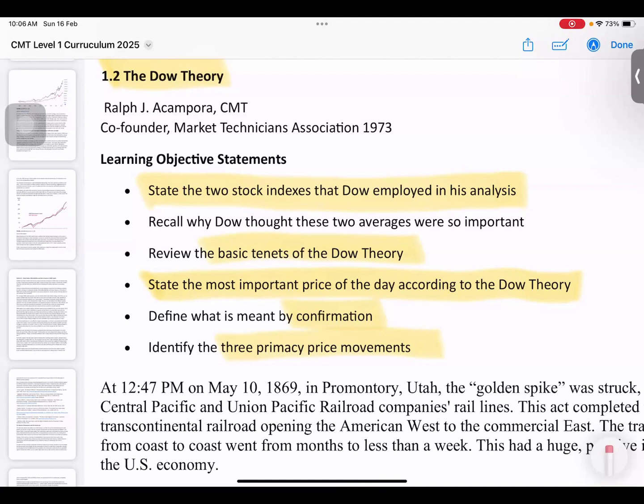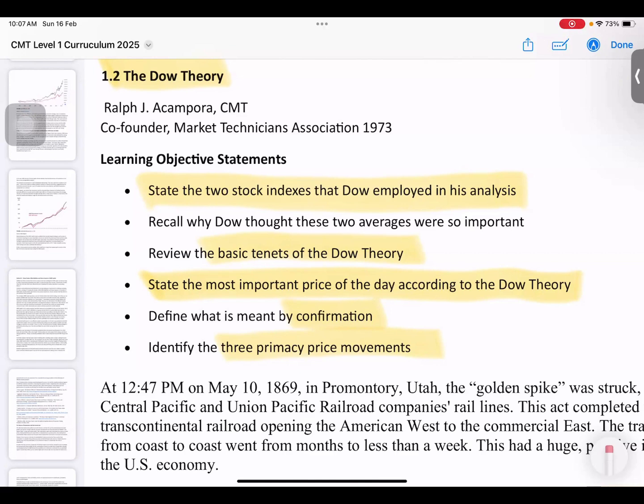The railroad index is now renamed the Transportation Index because transportation used to happen through the railroads 100 years back, but now it happens through air, by train, by sea, and so on. So transportation is the right word. Also, we need to figure out why Charles Dow found these two averages to be important. Of course, this knowledge is a little ancient, and for India, for example, you might have to modify the nature of these two averages. We'll come to that in a little while.